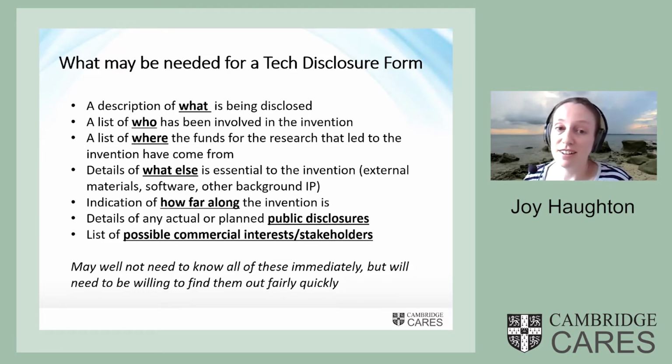Then, as we've talked about, the industrial application of an invention is very important in this process. So do make sure that if you are aware of any possible commercial interests, even if you haven't explored them yet, even if you've had no conversations, list those down. You don't need a comprehensive list at this stage, but even just an idea that there are potential areas of industry that this could be useful to is very helpful.